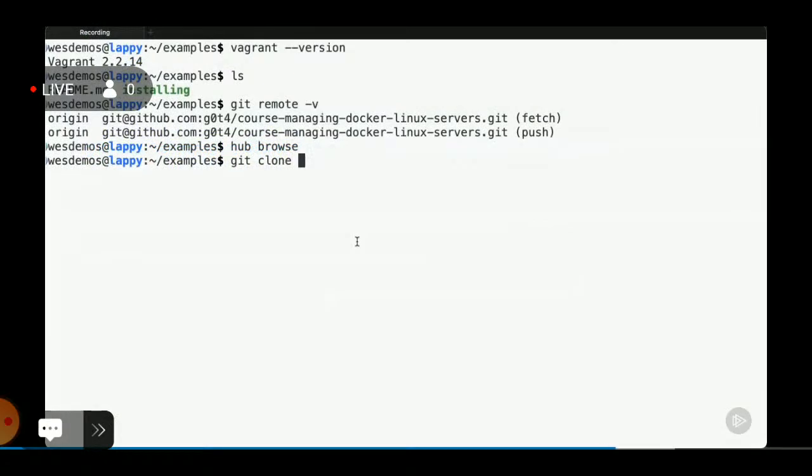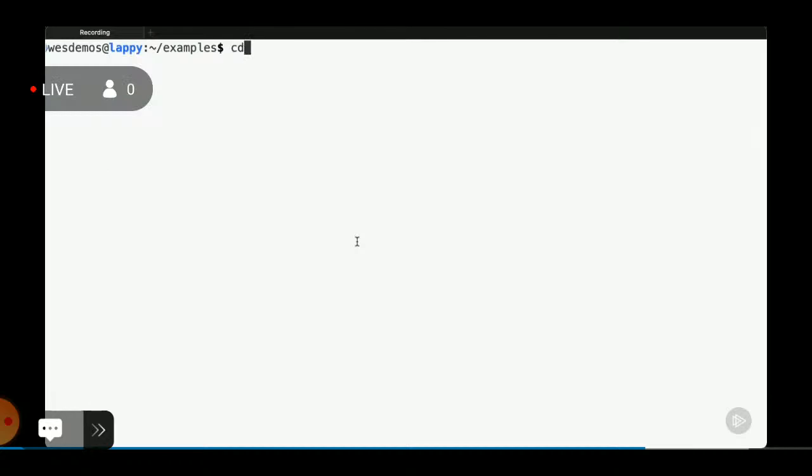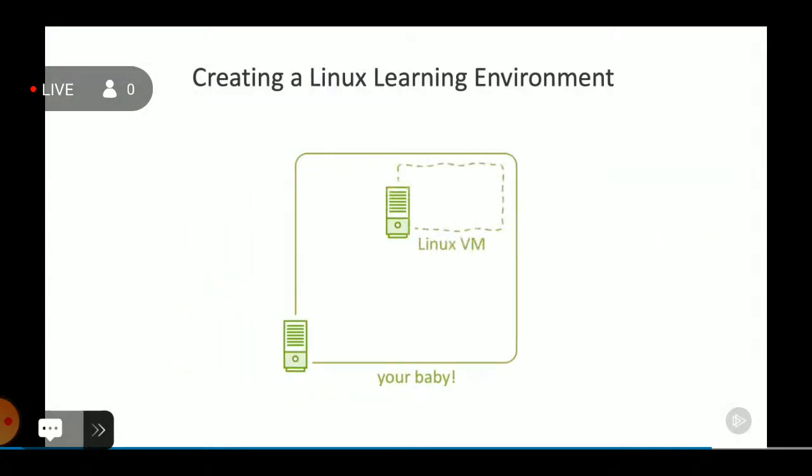It doesn't really matter if you're on Mac or Windows or Linux. You'll be able to spin up these VMs no matter what, because Vagrant is cross-platform, and that's a beautiful thing. So I'm going to change into the installing folder, which is meant to represent the files for this first installation module in the course. And inside of here, you will see the 3 different folders for the various distributions and versions that I intend to set up examples for you to work with, so that we can spin up Linux VMs. Now that's the end goal.